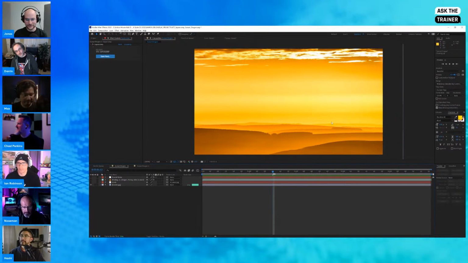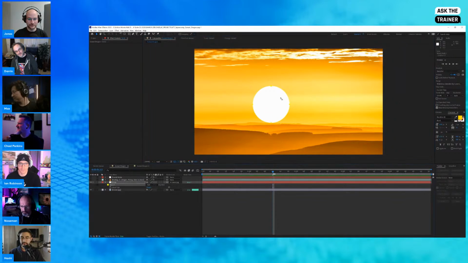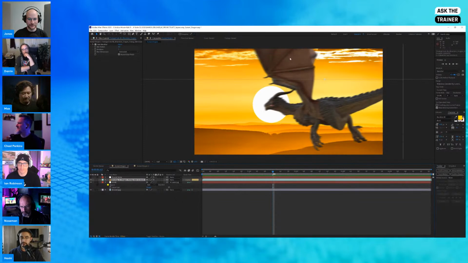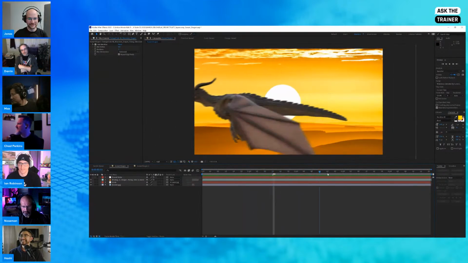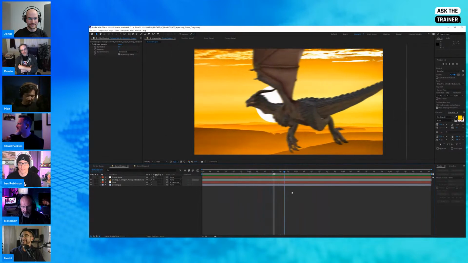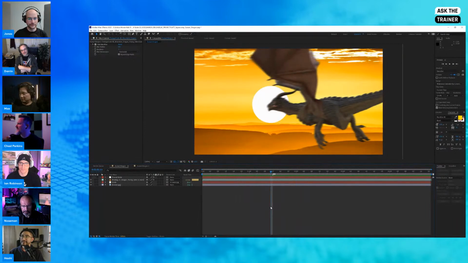I've got this very realistic looking sunset photo. I've got this circle created with the mask tool here, which I decided to put right there. And then I have this downloaded stock dragon from Production Crate, which is wonderful. And, you know, he reminds me of Draco from Dragonheart. But I just want to point out that this is my start point. So here's where we are beginning this little journey together.